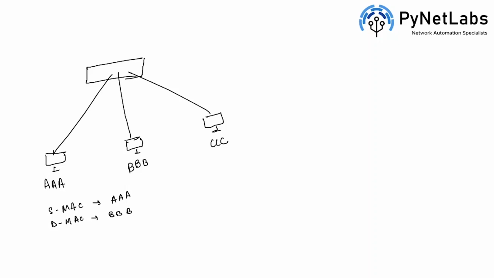Now when the packet is received by the switch, it is going to store the information about AAA in its MAC address table. So let's say the MAC address table is currently empty. When this packet, which was initiated from PC1 and is meant for PC2, is received by the switch, it is going to store that on interface number 1 there is a device connected which contains the MAC address AAA, like this. Our switch will build a MAC address table and will only learn from source MAC addresses.